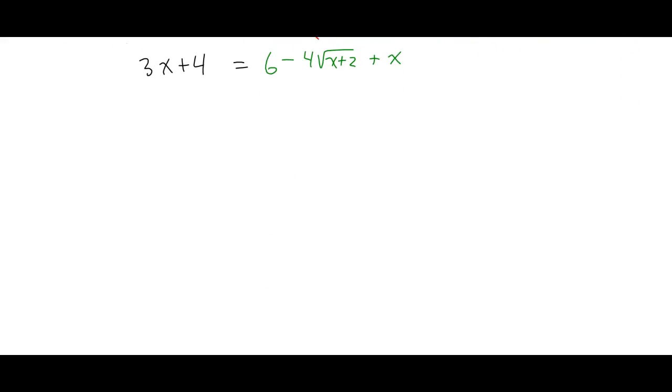So what happens next is, you may notice, there's still a root in the problem. We got rid of one of them, but the other root is still there floating around. So it would be pretty natural to wonder, why did we do all that work and then we just ended up still at an equation that has a root in it? Well, what we do is we do it again.